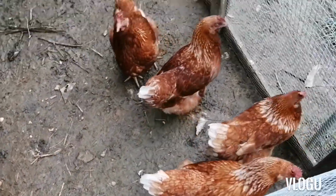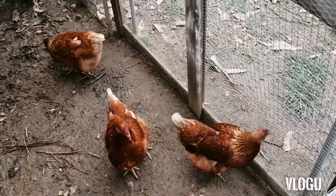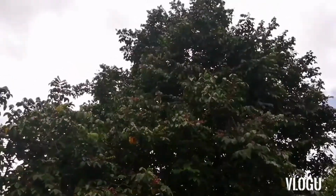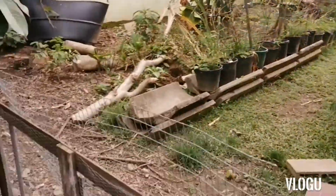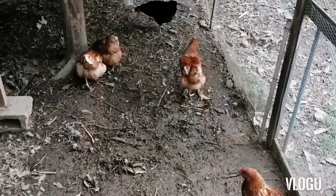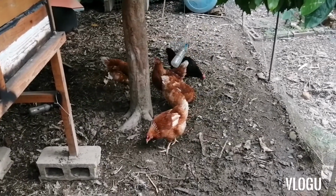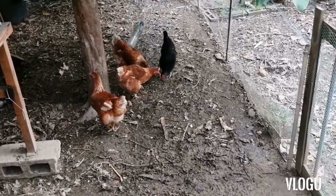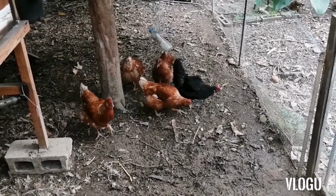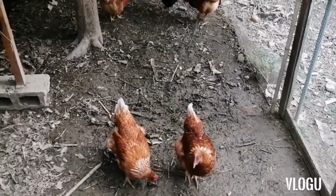And yeah, the only reason they're getting on like this is because we do let them out, and they're thinking that I'm going to let them out, and I'm not, because they eat grass just like the broilers, and they eat stuff from the 5-finger tree. And so if I were to classify the type of eggs that these girls are laying, without the shadow of a doubt, I think I would call it pasture raised. Perhaps not organic, because I don't know where the food that they eat is grown, if it was grown organically. I don't think Nutrimix and Master Mix are known for making organic food, but yeah, we've stopped buying eggs for like months now because of these girls.